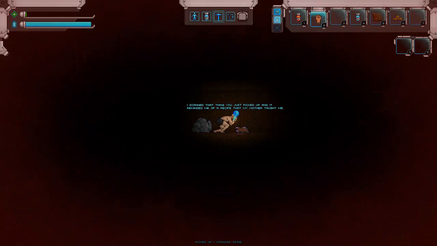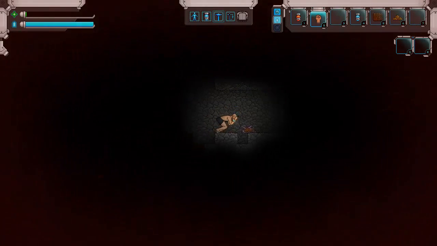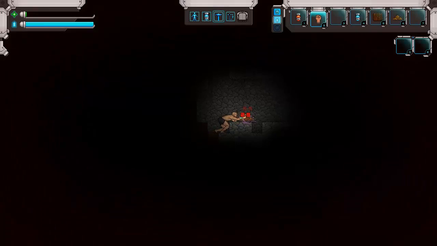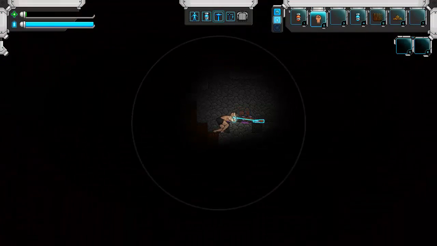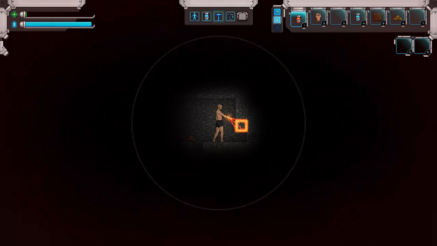I scanned that thing you just picked up, and it reminded me of a recipe my mother taught me. That's so wonderful. Uh-oh, there's another one. We're gonna get hurt. We're gonna die. Out here with the crawlers. That's right, just mount your elbows on that ledge and go to town on that little thing. Oh my god! I just dived.